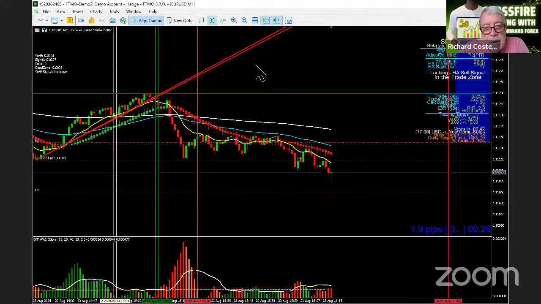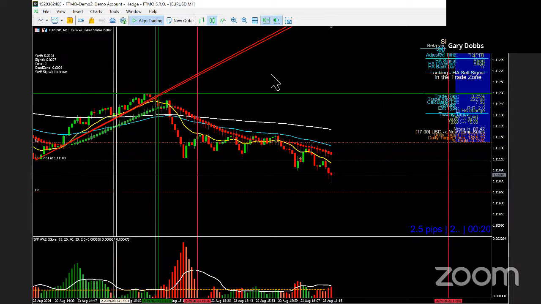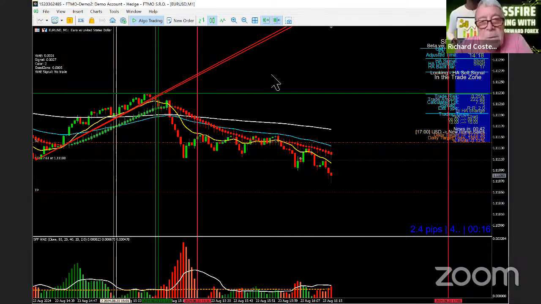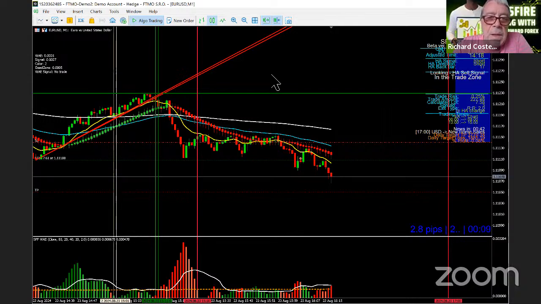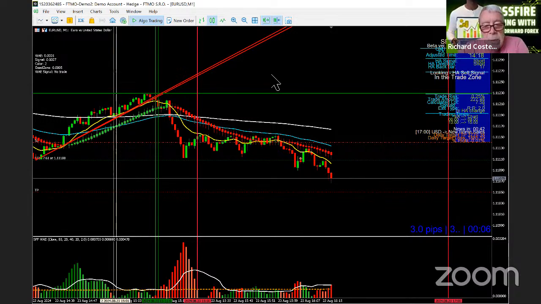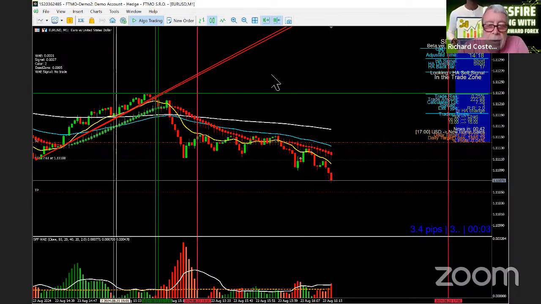Are you finding the number of trades and the successes is very similar to the manual? It's very similar. Yeah. The good thing about this is it will get you into a trade slightly earlier than you would if you were trading manually, because it doesn't take.